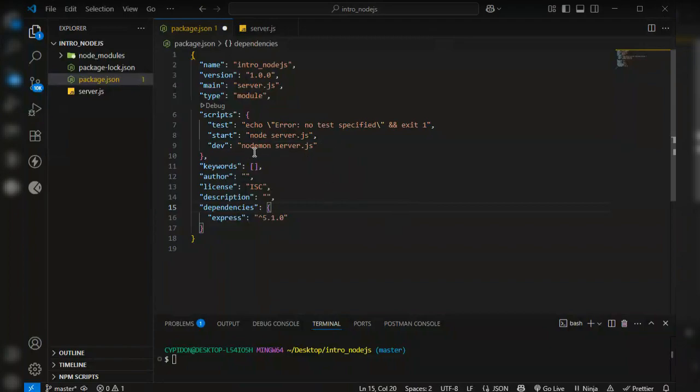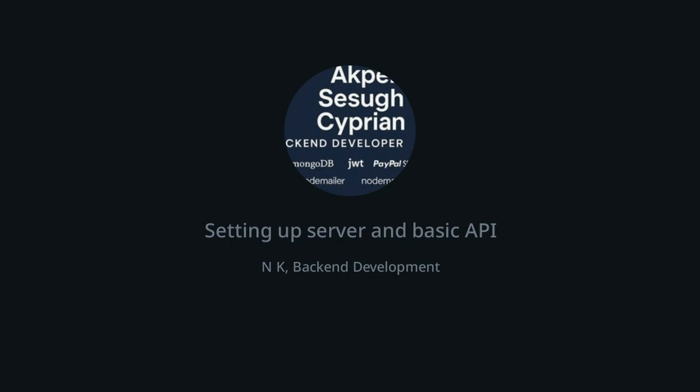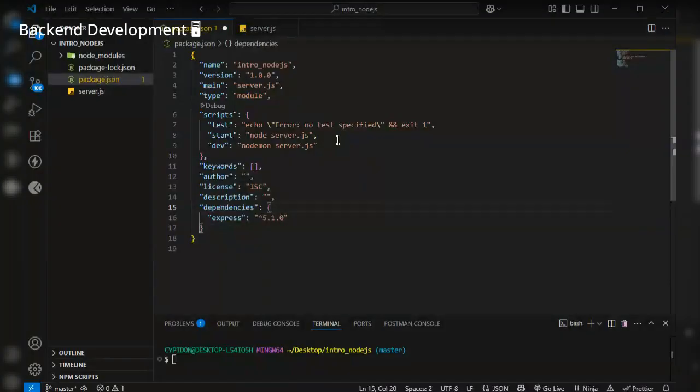So that is the reason why I put in dev here. Dev is a start command to run the script. But in this way, using nodemon is going to auto restart the server after I make any change in my application.